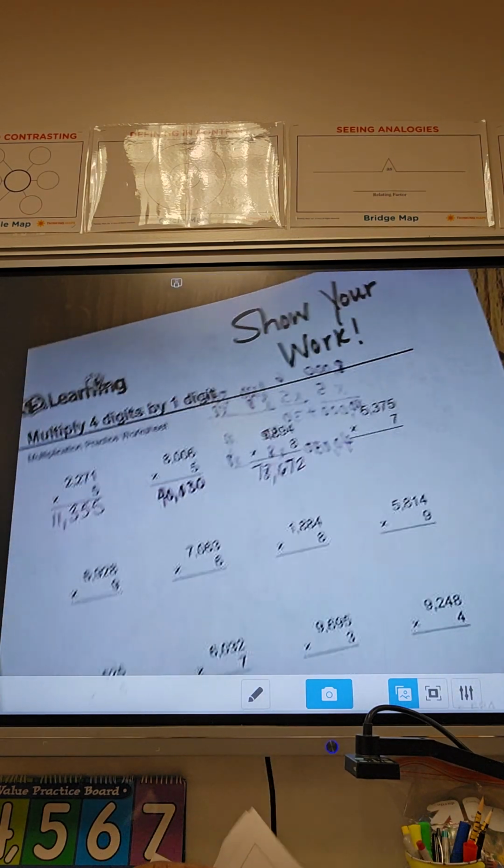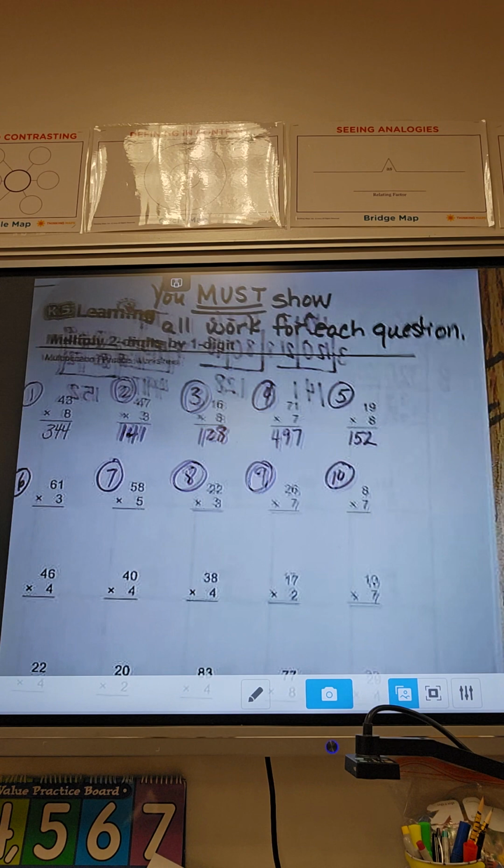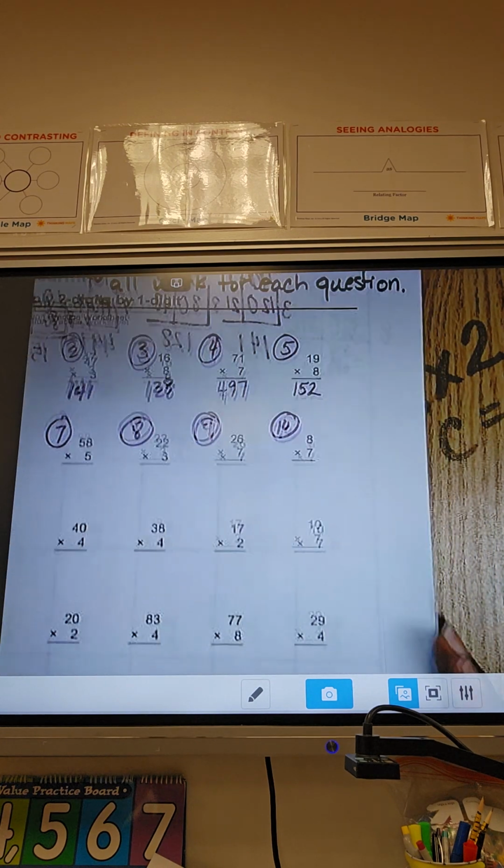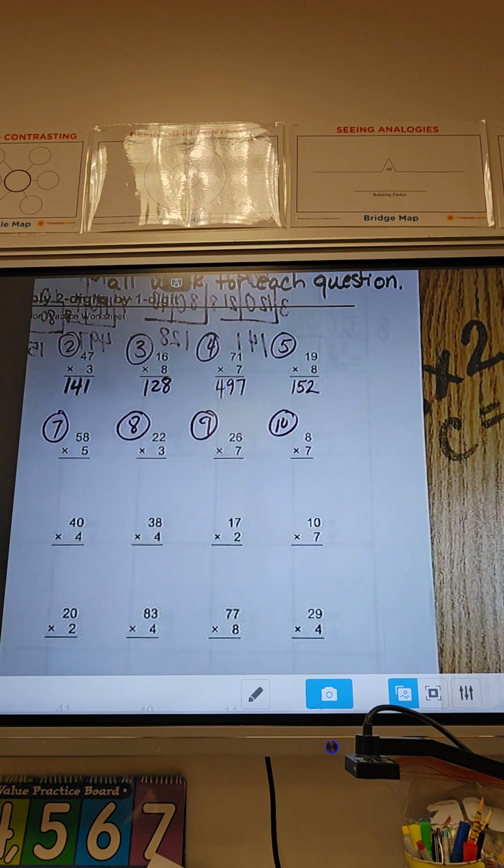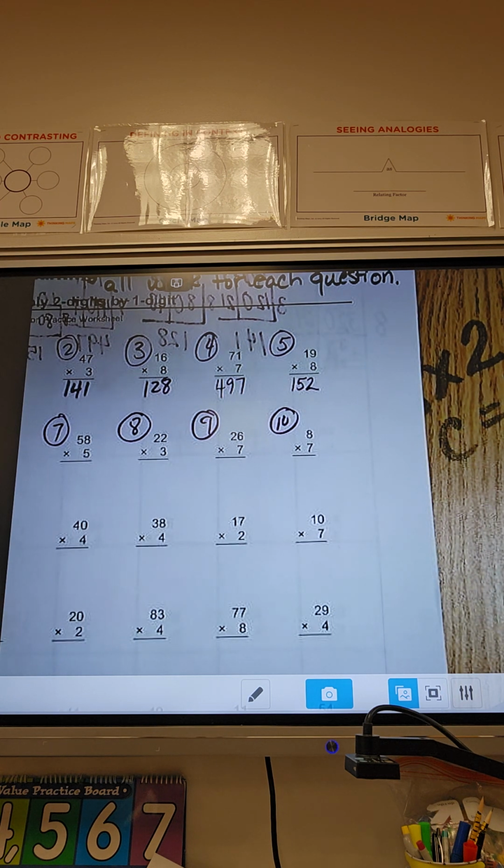So get used to doing it, because I'm going to keep asking for it, and I'm going to keep pushing it. And at some point we'll have to start taking points for not showing your work. We have to, because I have to know that you understand the process. Okay, and you're just not going online and typing in your answer on a calculator or looking it up somewhere. So we've got to get to a point where we understand the process.